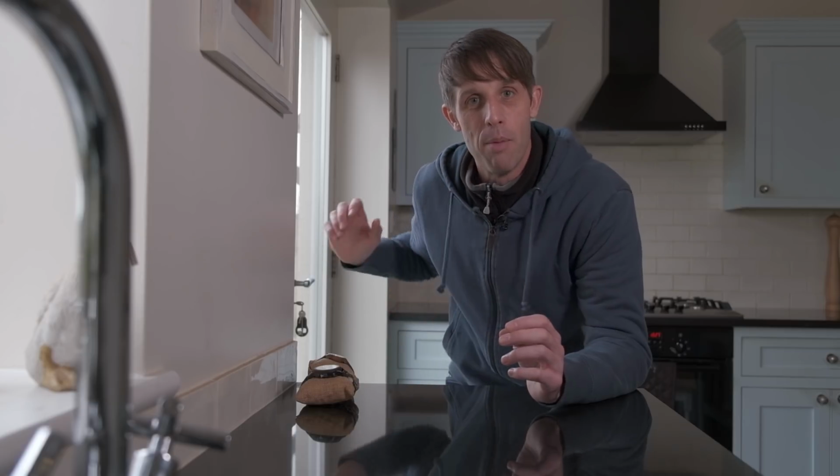So the second setup is very, very similar to the first setup, but instead of using available light outside, we're going to be using available light inside. So we're going to be using window light for this setup. Now this is great if it's either raining, snowing, windy, or extremely bright conditions outside. We can move inside, more controlled environment. But you do want to choose a window that's not directly facing the sun. So if you're in the northern hemisphere, a north facing window is perfect for this. So yeah, let's get stuck into this next shot then, guys.